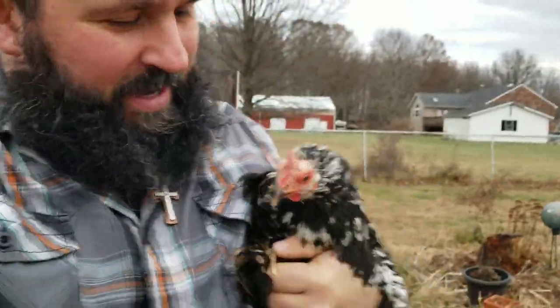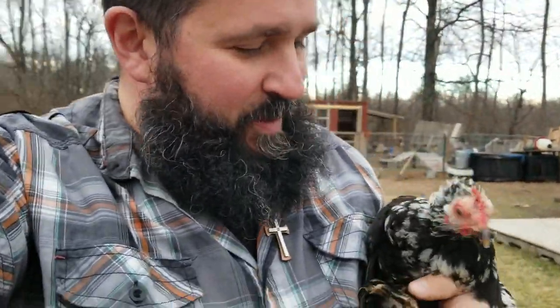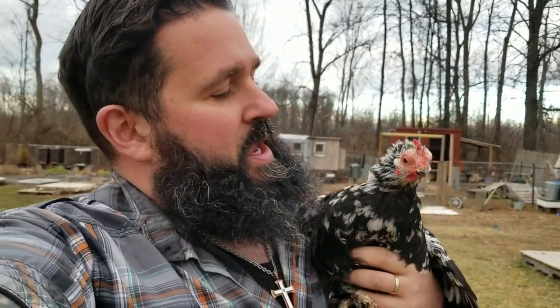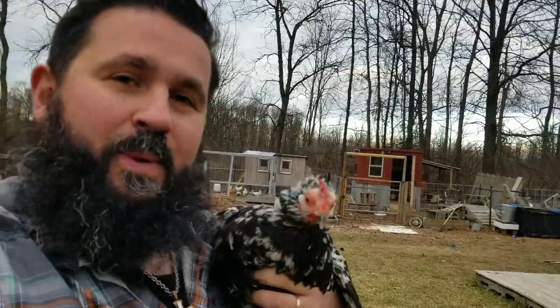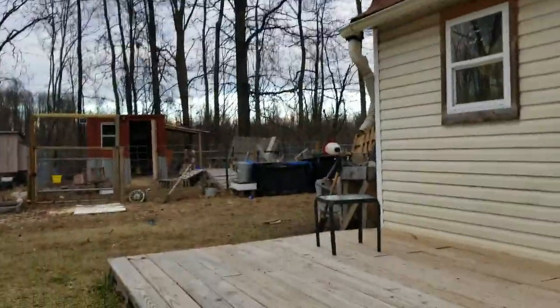This is our Dottie — we like her, she is a model chicken. She has been broody three or four times this year, and we just got a rooster now. I really don't think any of our eggs are actually fertilized, but she has been very, very broody. While we were out months ago we took pictures of her, let's see.